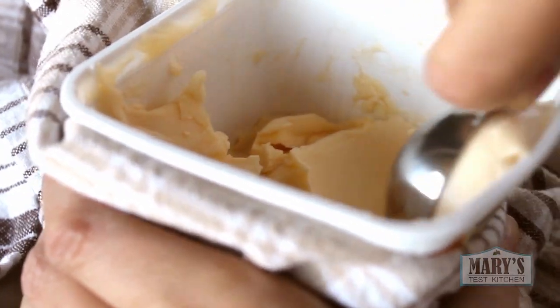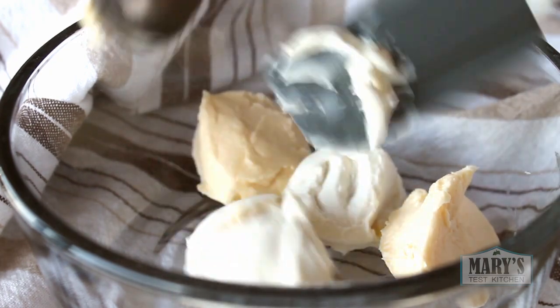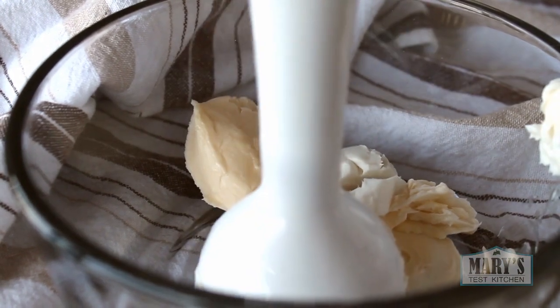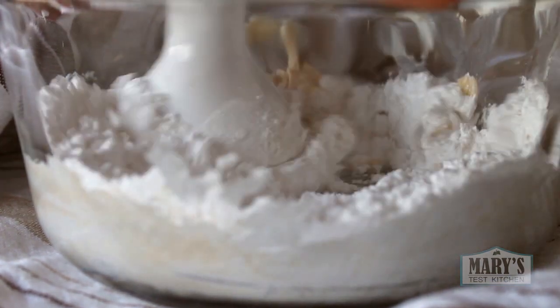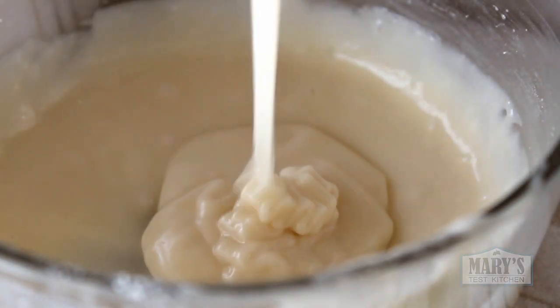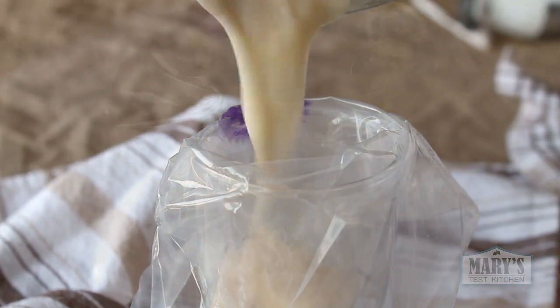For the Timmy's cream cheese frosting version, combine 2 tablespoons of vegan butter, 2 tablespoons of vegan cream cheese, vanilla extract, and icing sugar. This is basically the same frosting I use for my Ooey Gooey cinnamon rolls, so it's a little on the runny side. To make it stiffer, you could add a bit more icing sugar, but I'm not. Just plopping the frosting into a piping bag for later.